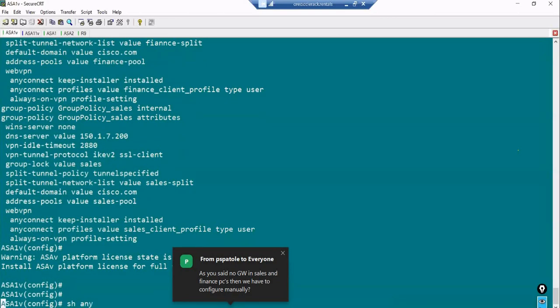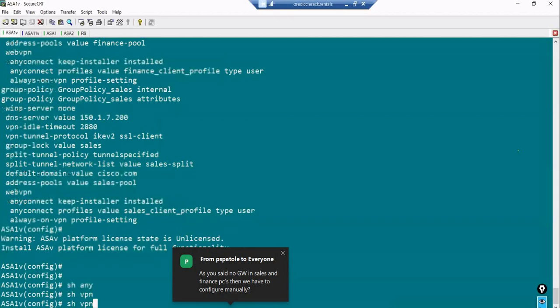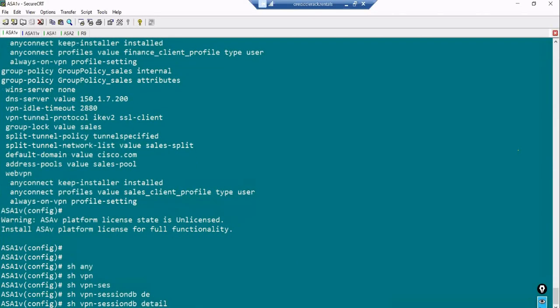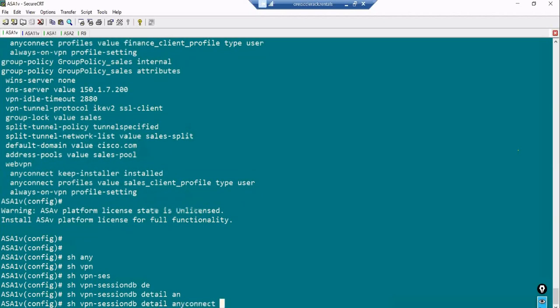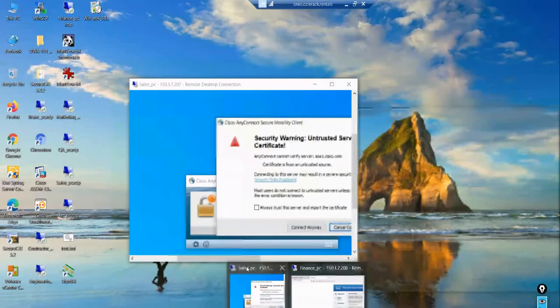Show AnyConnect. Show VPN session, details, anything. Okay, still nothing is there, because first you have to do what? Authenticate.